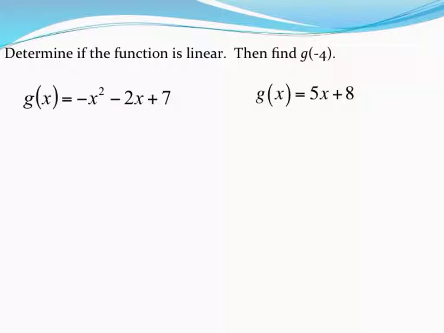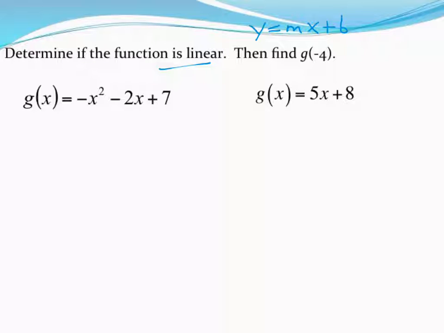To figure out if a function is linear based on its equation, we want to see if we can write the equation in slope-intercept form, meaning y equals mx plus b. In other words, we want to make sure there's nothing weird going on: no powers of x, no x's in the bottom of fractions, no absolute value bars, nothing bizarre. I'll show you a way to tell by graphing after this part of the video is done.